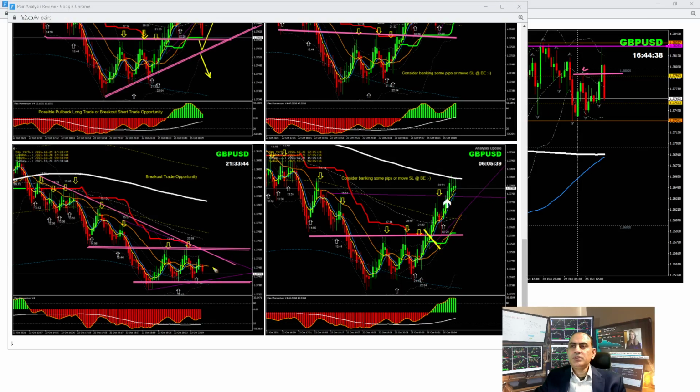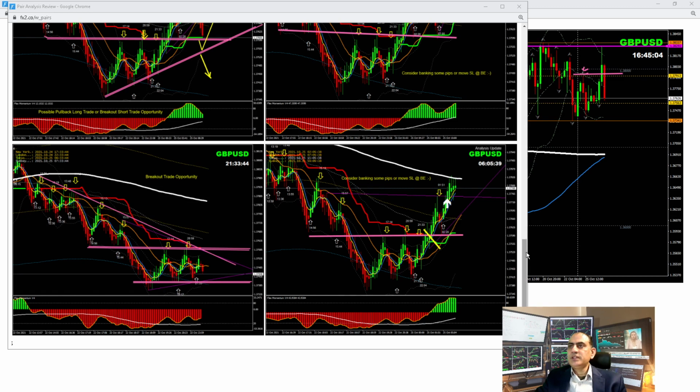Just after the market open, I explained to my traders, let's look for this breakout, because the price was at this level, the major support level. You can see here price nicely broke the previous high. I explained to my traders to take a long trade here. The first target would be the 200 EMA in the intraday system, which price nicely hit, banking beautiful pips.